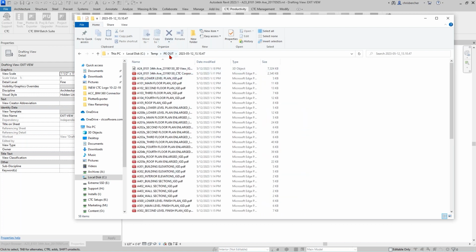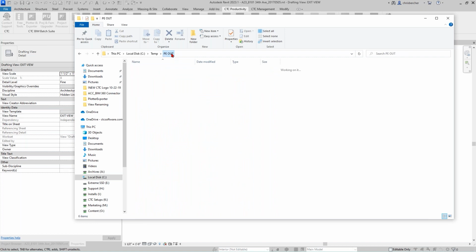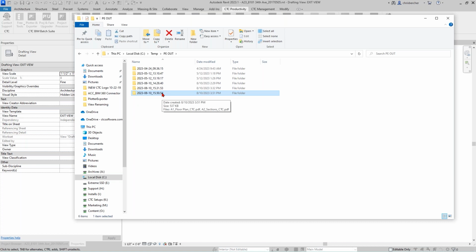Depending on what settings file you used and what you were trying to do at that time, it's all gonna come out, and it's gonna be a dated folder in my case, because that's what I told it to do, with date and time, which I do recommend you do if you're gonna run multiple projects in the same session. That way everything's consolidated, it's grouped nicely, easy peasy. And then they can all go into the same folder where you can then pull them out if you want and move them to the project location, or turn around and put the PDF files back up to BIM 360 for transmitting to other team members at that time.